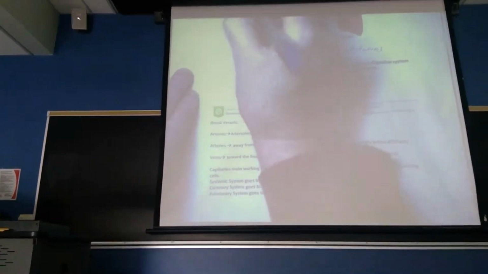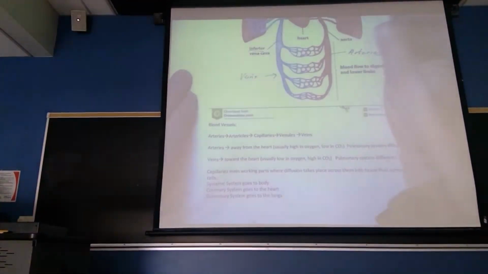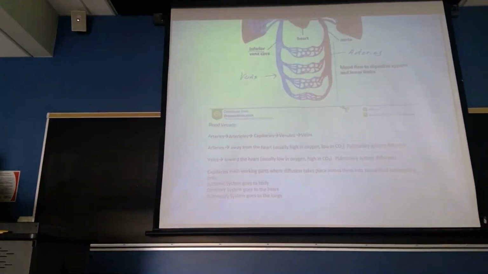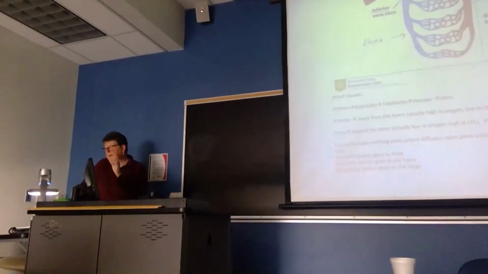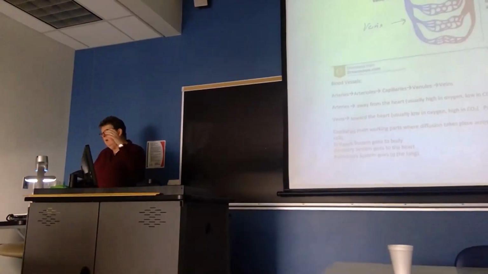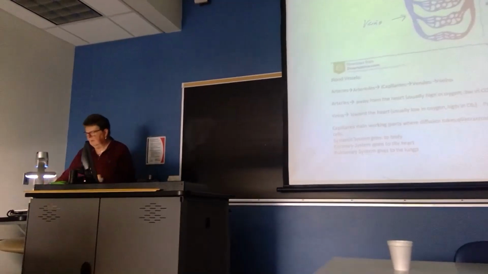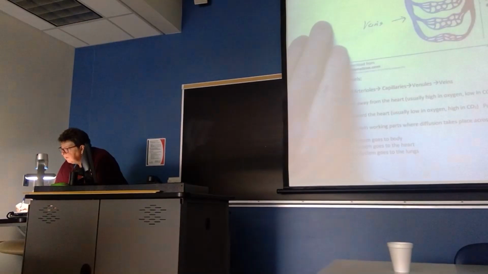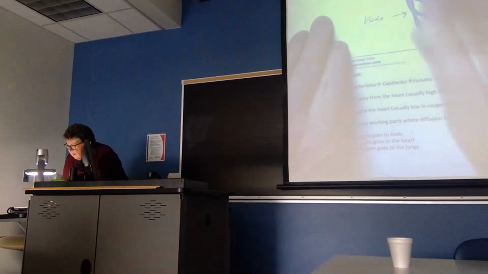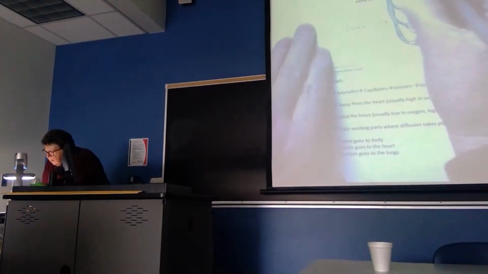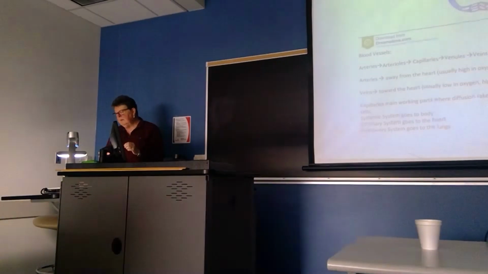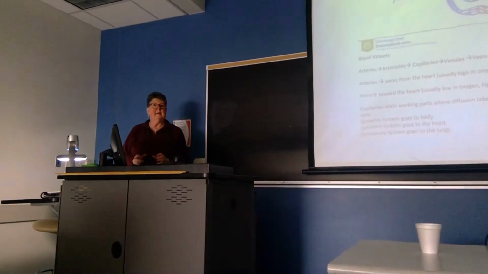I want you to also notice that there are pulmonary arteries and there are pulmonary veins, which means these are arteries and veins that have to do with the heart, that come either from the heart or go to the heart from the lungs. Anything pulmonary has to do with lungs. Anything coronary, like you see all these arteries and veins on the surface of the heart that feed the heart muscle, these are coronary arteries and veins of the heart.